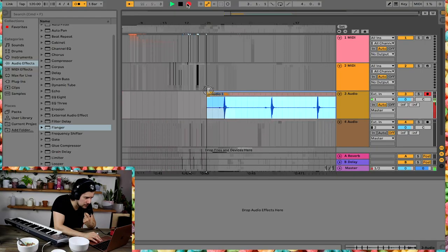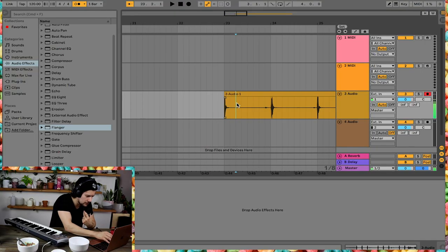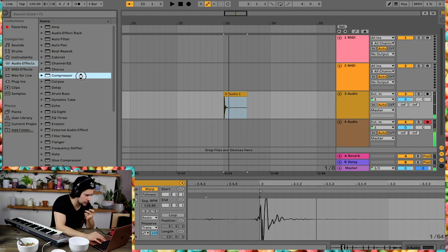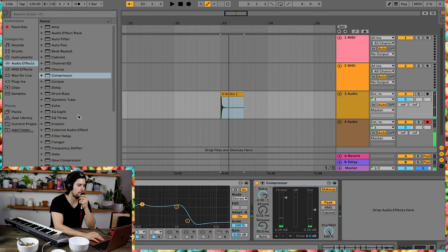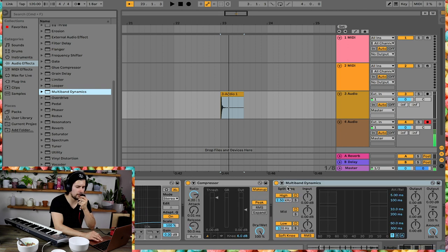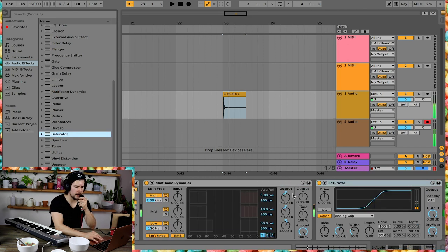So let's get into this. I'm gonna just cut off the rest of this. Command E, cut the rest of that bad boy off. So I'm gonna put an EQ on there. I'm gonna add a compressor. All right, we're gonna put some multiband dynamics on there. Let's add a saturator, and then we're gonna put a hard curve on this just so we have a harder hit. Damn, you hear that? Dude, nice.